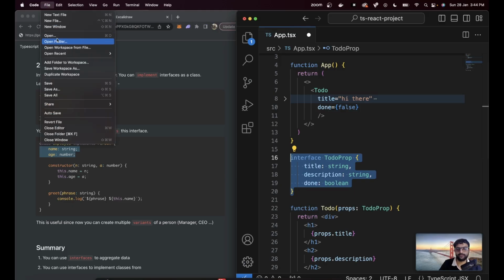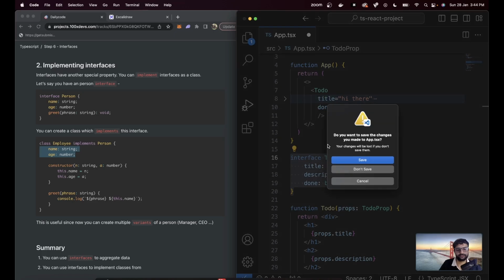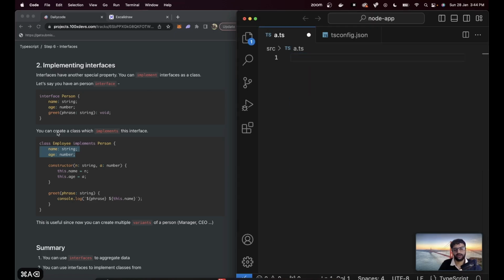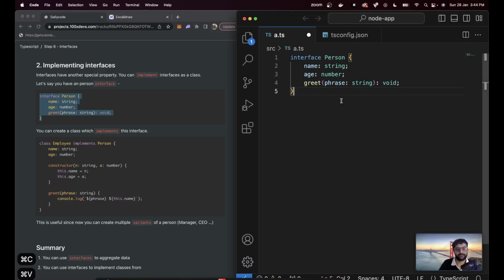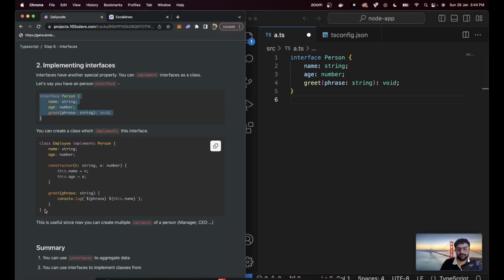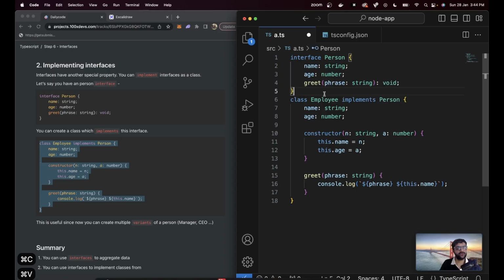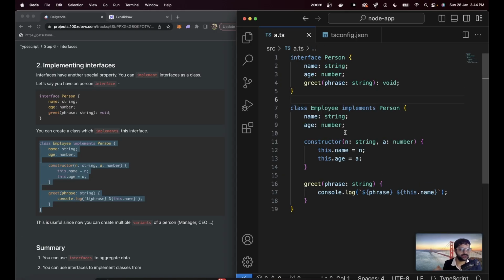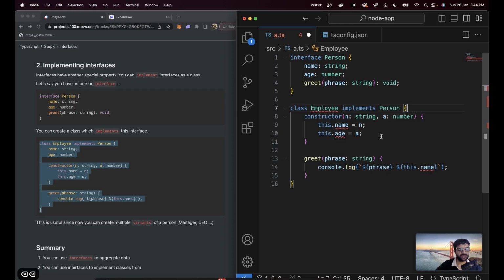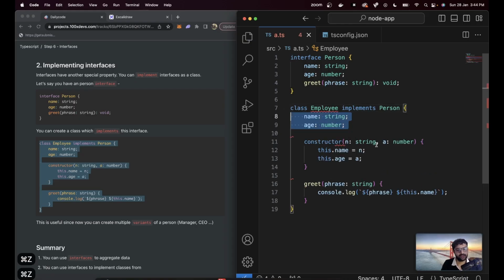Let me open the Node.js code on my side. Let's copy over the interface. I have created an interface. This is simple. We have done it two or three times now. It lets you aggregate properties. In the employee class, you will notice a few things here which are different from how we have written classes until now. In JavaScript, when we wrote classes, we never declared this name as string. But in TypeScript, if there are things that you're associating to this, there are things that will be associated to the final object of an employee.